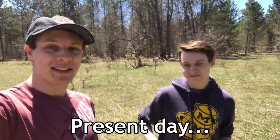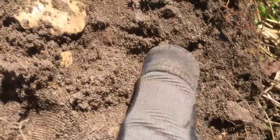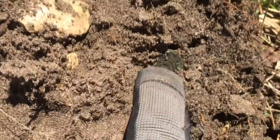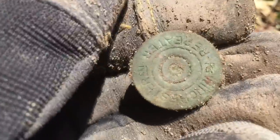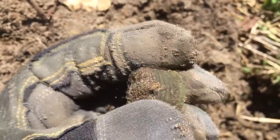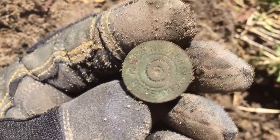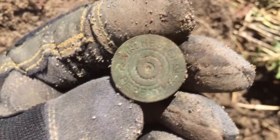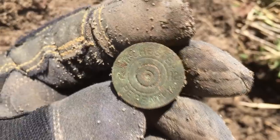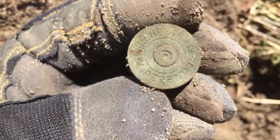Kevin, those were pretty good finds. Let's see if you can beat it today though - I want to see an Indian head out of you. About 20 minutes later. I thought I might have had a nickel here - even looking at it in the plug it looked like it might have been a nickel. But as you can see, it's just a really old shotgun shell. The thing I love about these old shotgun shells is they're usually readable, so you can actually figure out what they were. Take a look at this Winchester repeater 12-gauge shotgun shell, probably from around the turn of the century, just like everything else out here. We have a pretty nice collection of these at this point, and pretty much every single one we find is completely different from the last. Not a coin, but I will take it - it's a nice old relic.